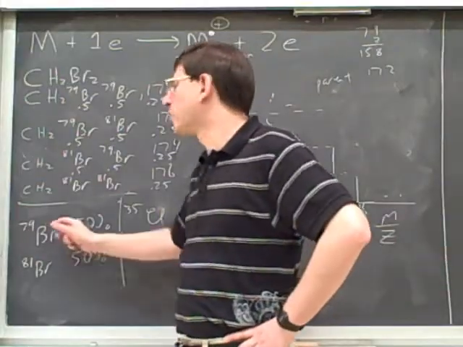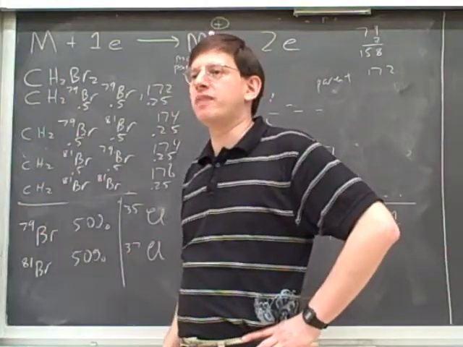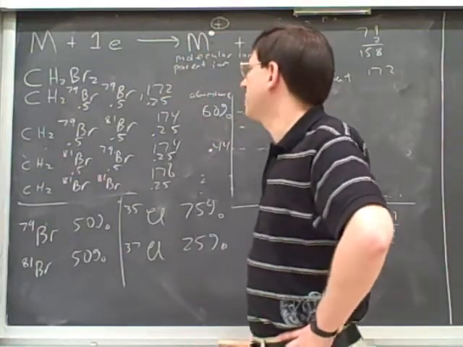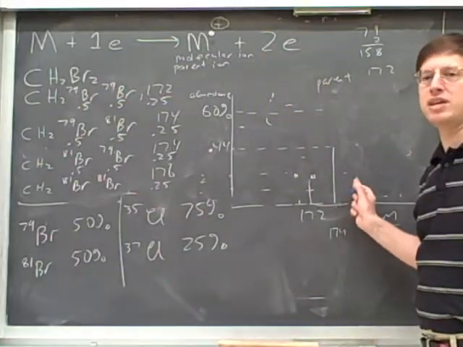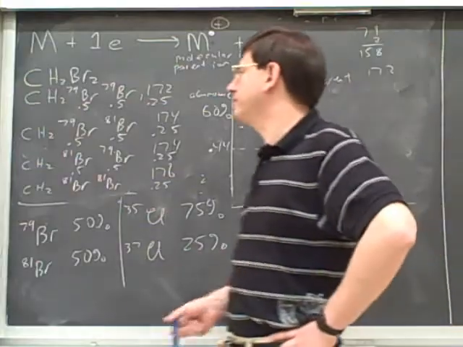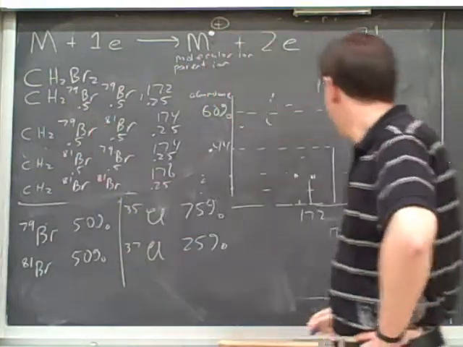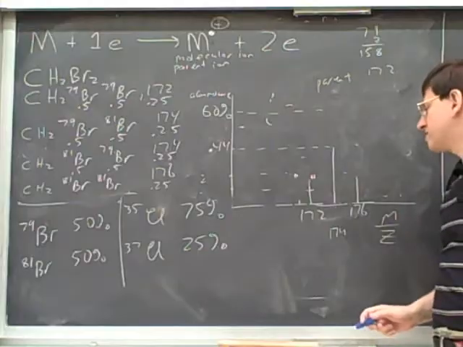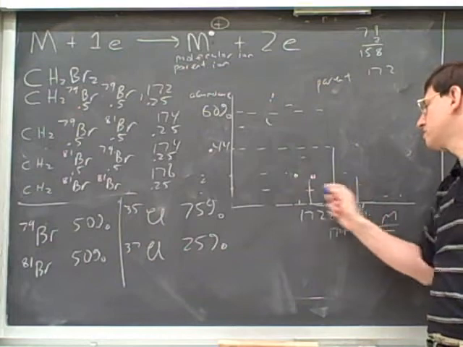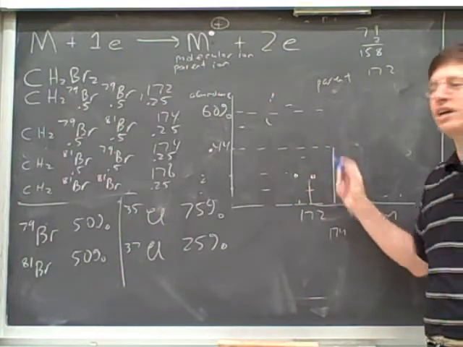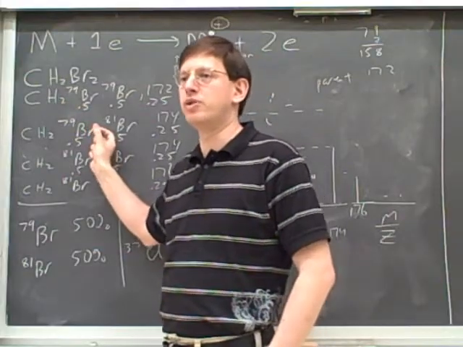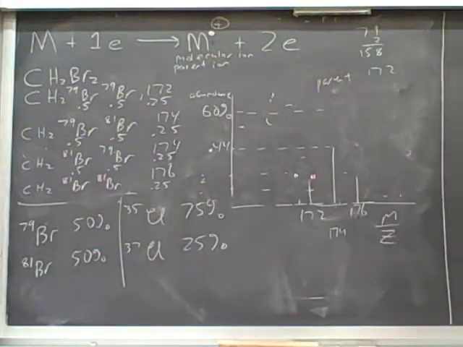So the situation is more complicated if you have more than one bromine. Remember we said if you have a single bromine, you'll have two peaks of equal height. But if you have two bromines, then we have three peaks of unequal height. If you see this pattern, then that's a clue that there's two bromines in the molecule. So what's the pattern? If you look at the molecular ion, if you see another peak two units to the left of it, and another peak two units to the right of it, and those two little peaks are both 50% of the height of the middle peak, that pretty much tells you that there are two bromine atoms in your molecule.